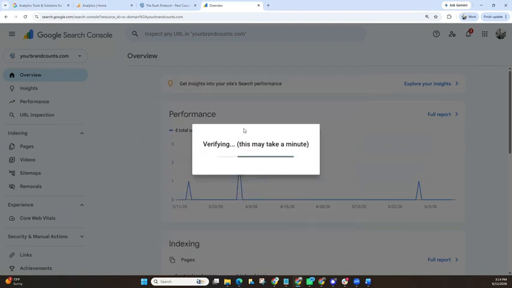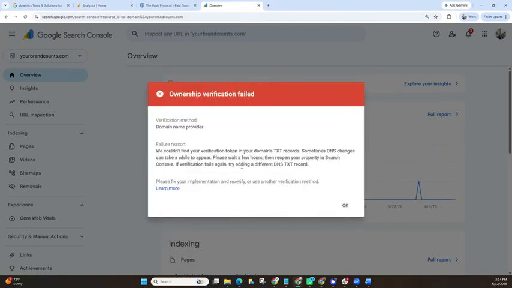And again, it may not verify right away. See, you're going to see this. I'm glad this happened because this will happen for you. And it's okay if this happens for you. It just means give it an hour, give it 30 minutes. Sometimes, depending on how fast you move the DNS, it could take up to a few hours for Google Search Console to verify it. And that's completely normal. If you go a full day or 2 days and it still says verification failed, then you might need to assess the situation a little more.